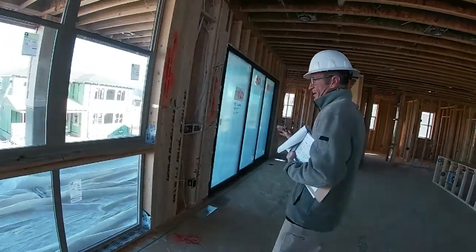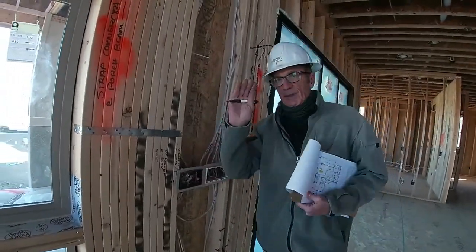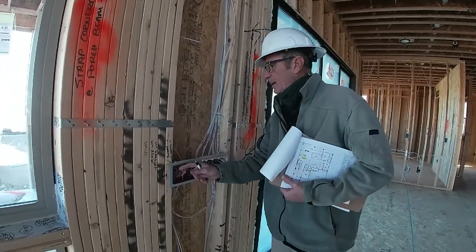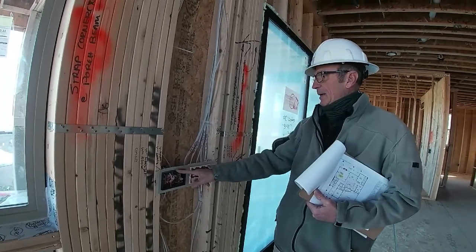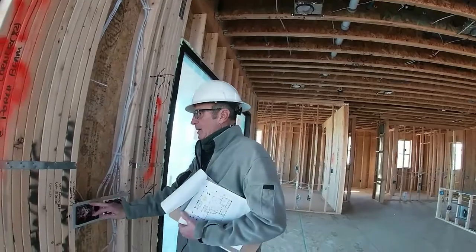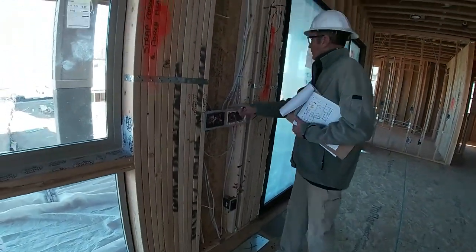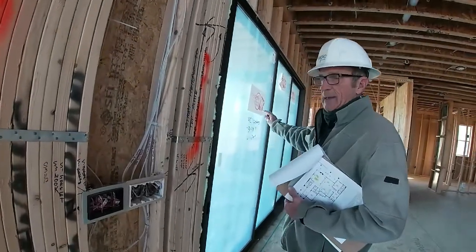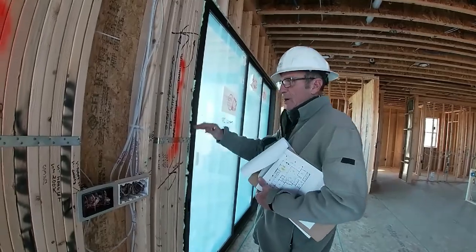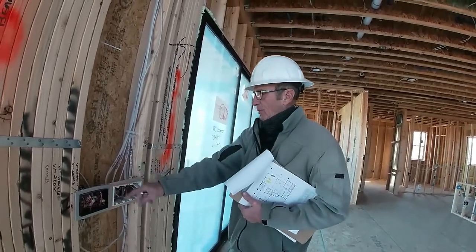Then we got a lot of switches here next to the sliding patio door. And see, we put that half-hot outlet on a three-way so we can turn it on or off from there or here. We have the three-way for the dining nook, one on one side, one on the other. Then we have a three-way switch for those lights on this side that I mentioned. We put it on a three-way switch with the guest suite, so you can operate the guest side, the 4 recessed cans, three-way.